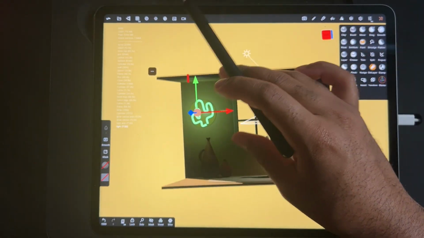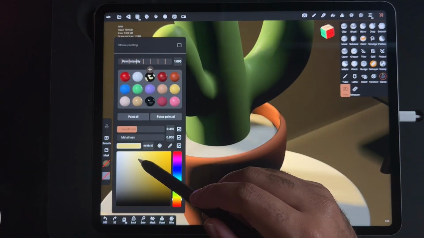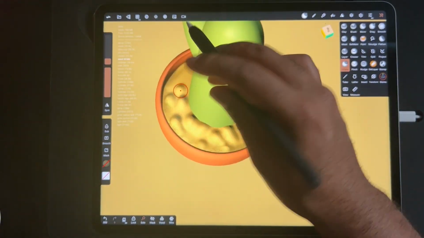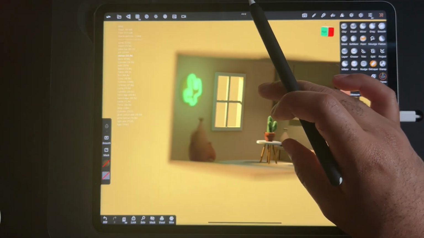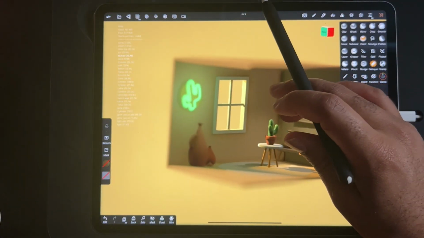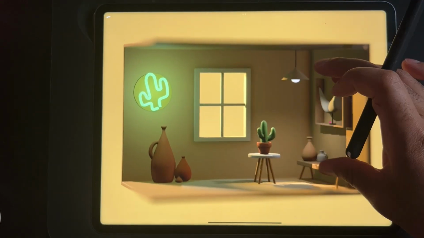And also at the end of this, I do some different scenes with different lighting. You can really change the mood just by adjusting some lights. That's actually one of the most fun things to do for me, is change the color of the neon light. And so here we go.